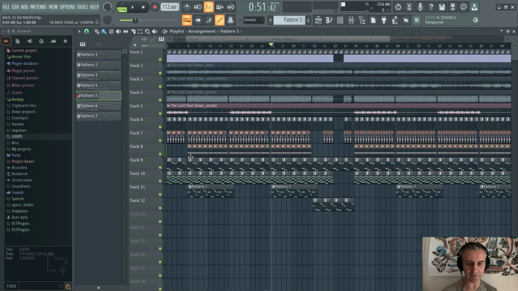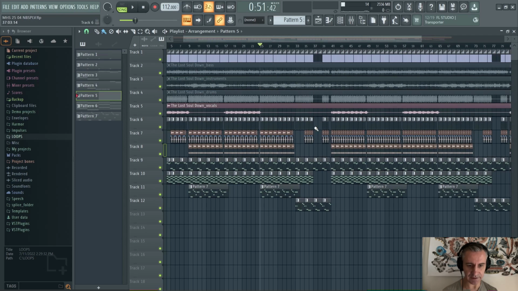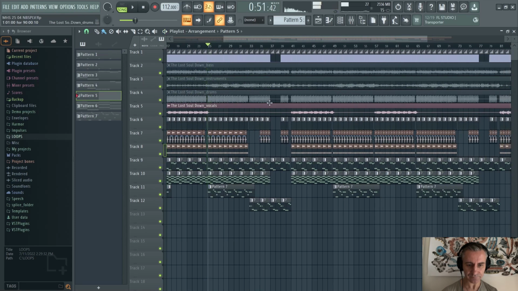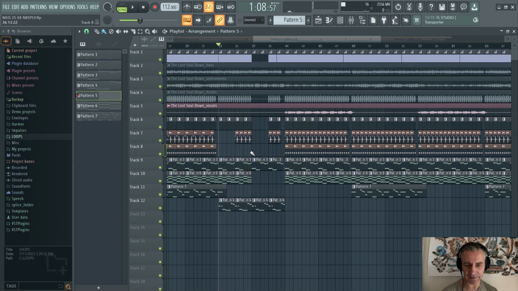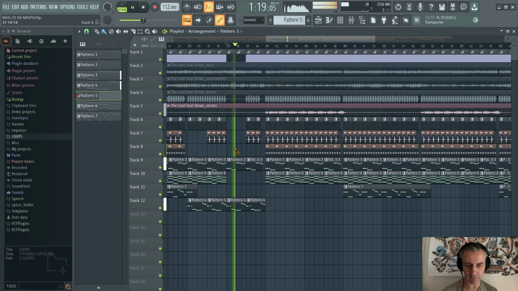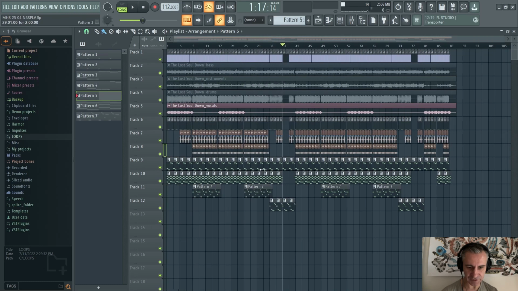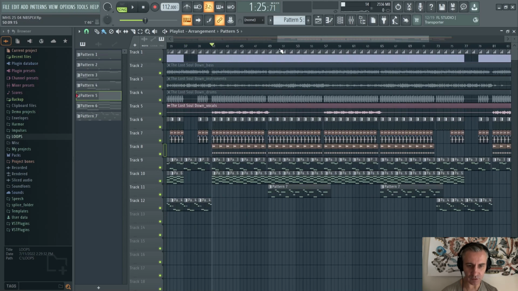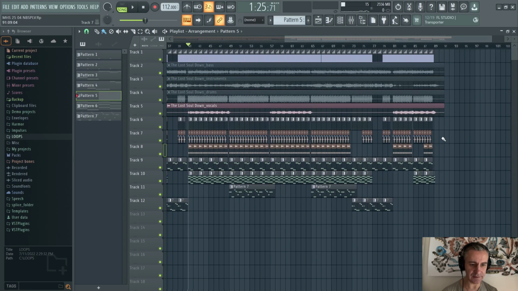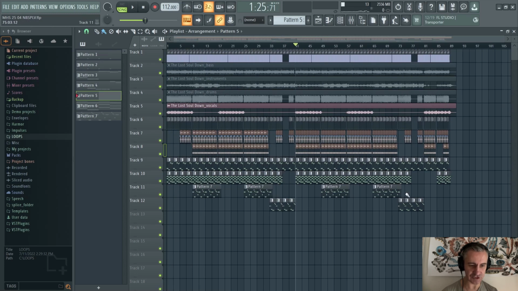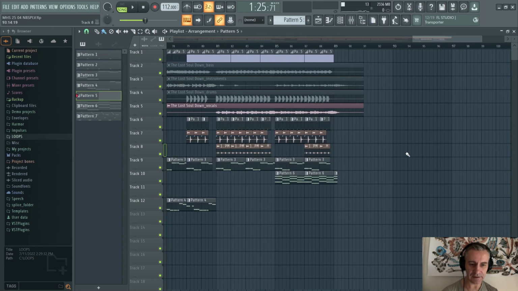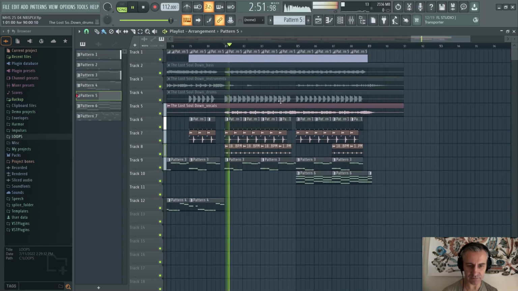Here we have the same section as here. We have something like a breakdown. Then we have almost the same section as here, with vocals, melody, and then the same section like a breakdown, and then we have the outro section.